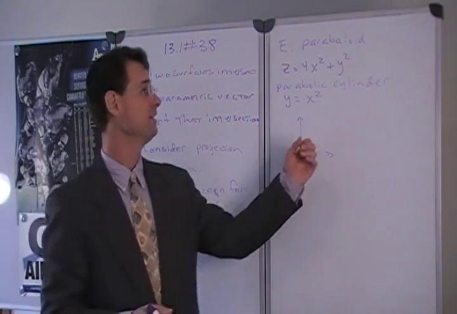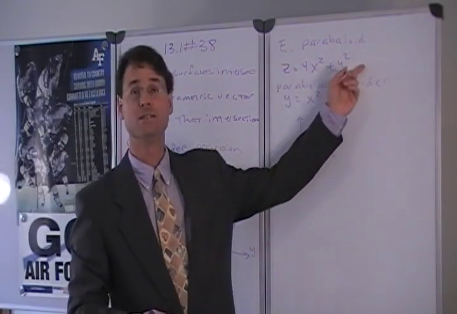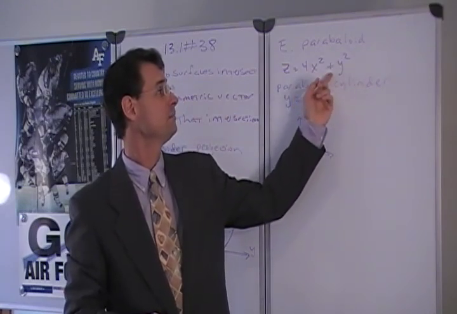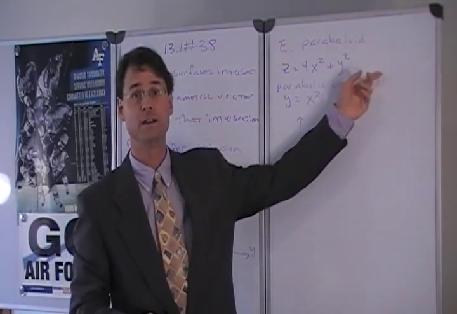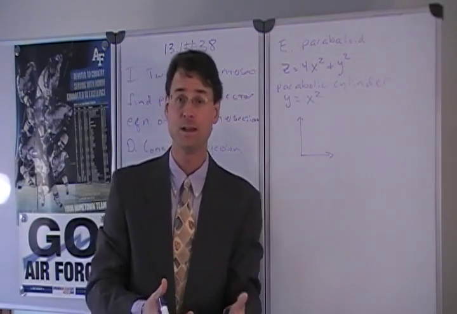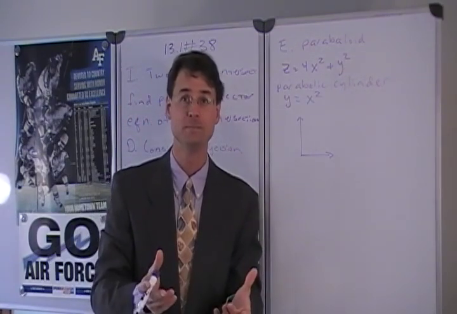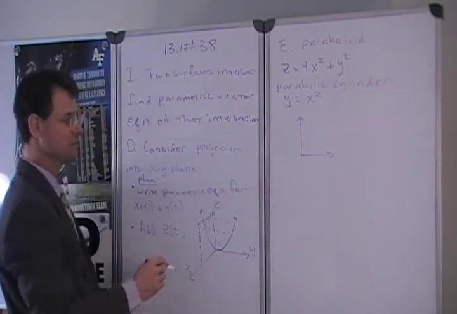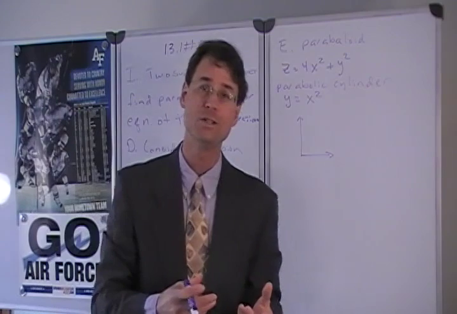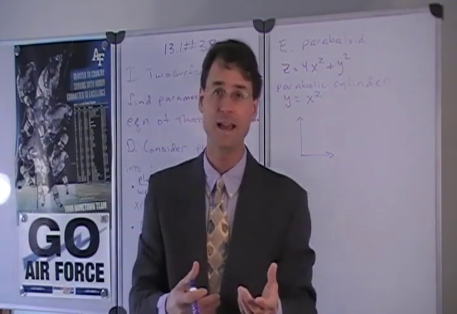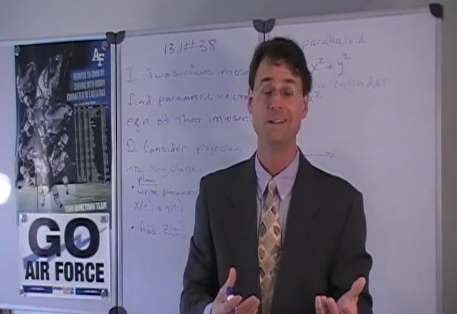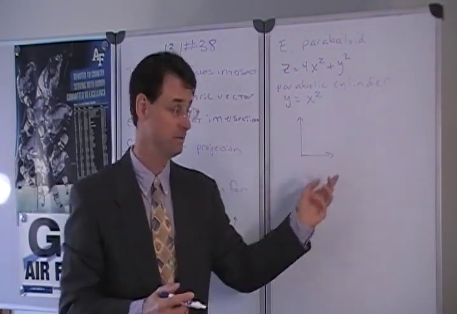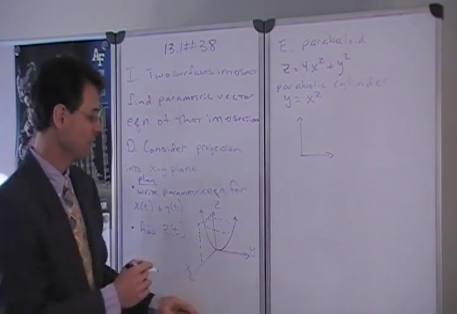That's going to be an ellipse where you'd set this equal to 4, and then you get x squared plus y squared over 4 equals 1 after a couple steps of algebraic simplification, and that is an ellipse. So this is kind of what the cross section looks like. But we're not interested so much in the intersection of a plane with our paraboloid. We're interested in the intersection of the parabolic cylinder with our paraboloid.